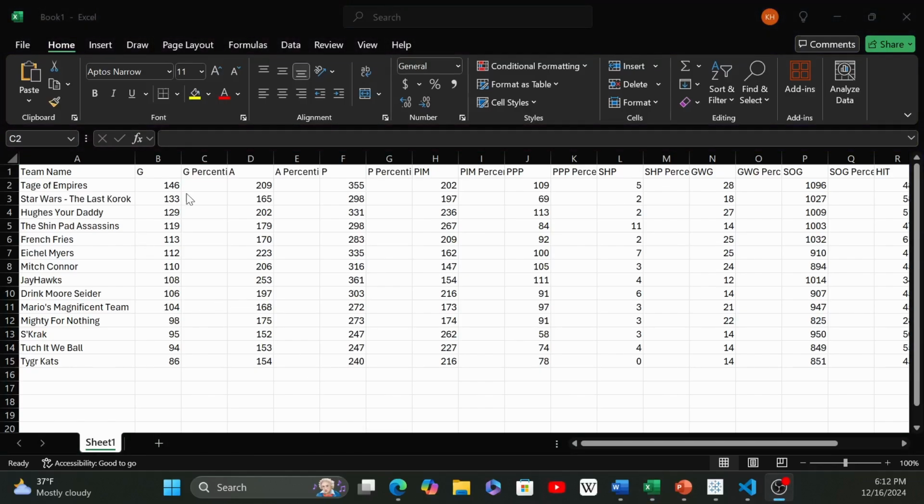So now what I've done is I've added the labels to all of these, and what I did is just take the metric and add percentile as the label. So then what we're going to do is calculate the percentiles for each of these metrics, which I'll go ahead and do for you, but let me just show you the formula.